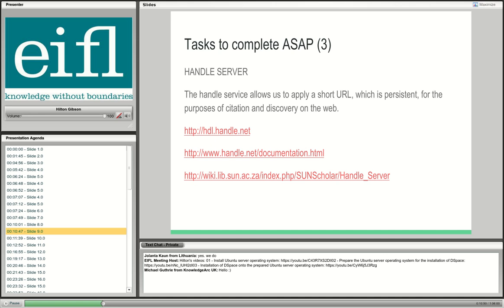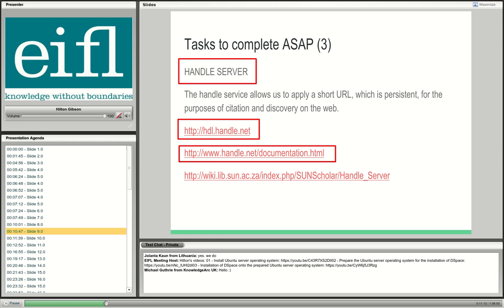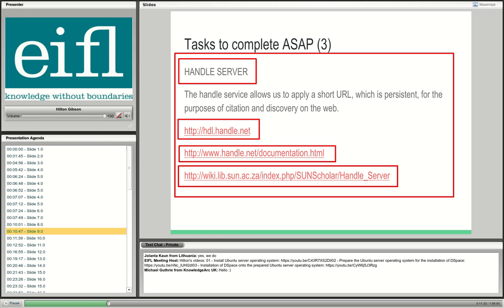Okay, the next thing, and this is not negotiable, if you have built good digital collections, as the ANSI and NISO standard recommends, you should have digital object identifiers, machine readable digital identifiers. So just go to this website, register for a handle, apply for a handle. There's all the documentation on how to do it there. And then here's my documentation on how to enable the handle server, apply handles retrospectively, troubleshoot the handle server, etc. So this after-installation task is actually not negotiable. If you're building a good digital trusted repository, you must have a handle server. So this is definitely needed.